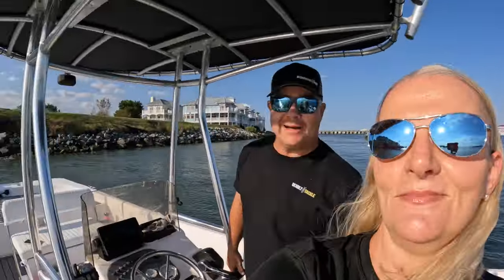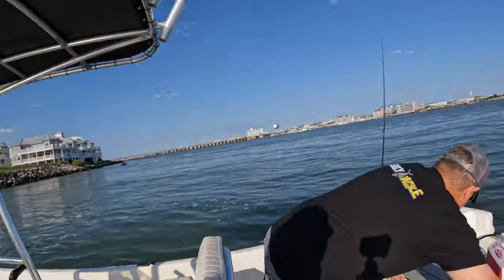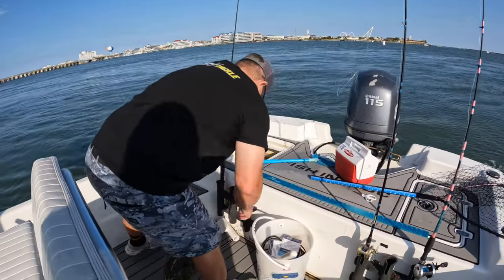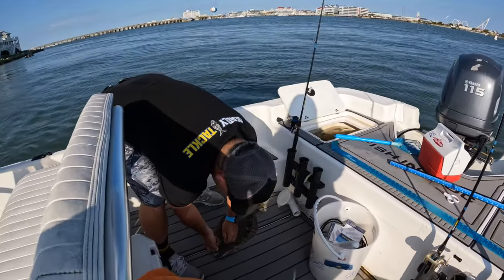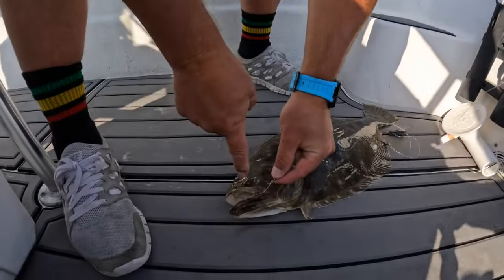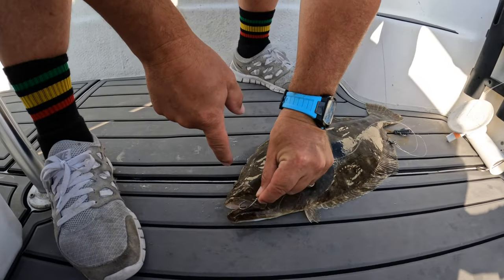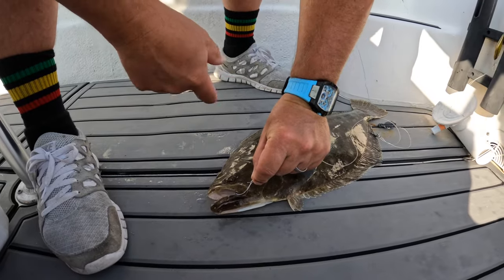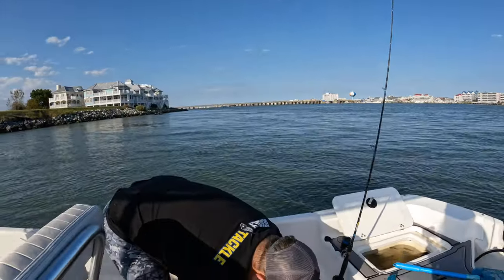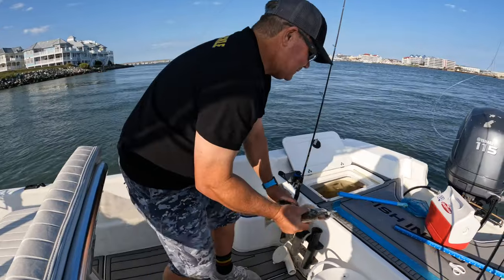It's funny — I broke my line off and was just watching Scott fish. We were going to get to the end of this pier and then go somewhere else, and I was thinking about telling you all about a trip we took a couple of weeks ago — and next thing you know he's like 'I got a fish!' Man, that is a beast. Let's get an official measurement on this and a photo. Look at that — watch this — look what a nice fish. This is why you keep pressure on fish, folks. This hook is not in his jaw; it's basically just caught in there. The pressure from reeling him up is what kept him on — it just literally comes right out.